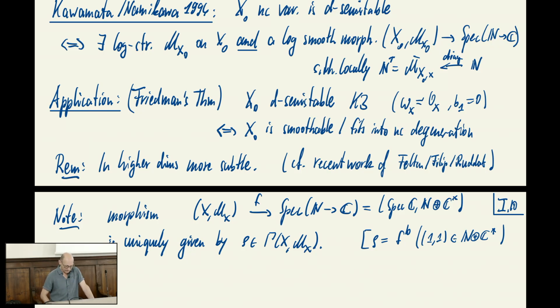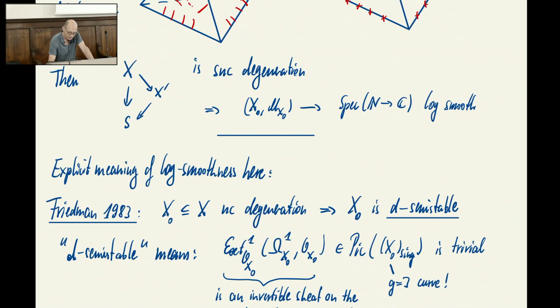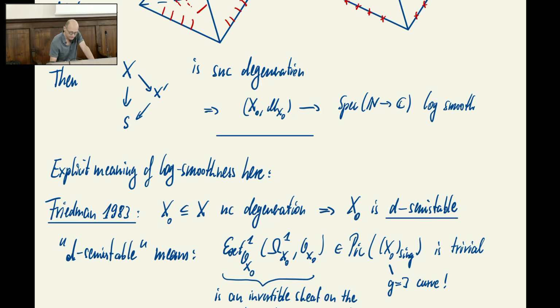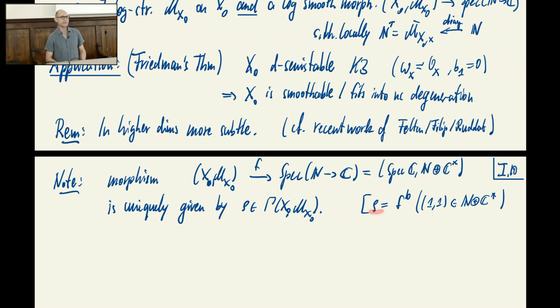If you're intimidated by saying what this morphism is, or let's say, maybe I should say X0, M_X0, which actually defines this kind of log morphism, right? So we have a log structure here on X0, but then we also want a morphism to the standard log point. To give this morphism is very easy. It's just the same as giving a section of your log sheaf. Simply by putting this, you remember there was this map, this F flat, the log enrichment of the schematic map. And it would just map this point 1, the unique generator of this N, of the log structure here, to your rho. And that defines the morphism. Okay, so that's not a big deal. Any questions at this point?